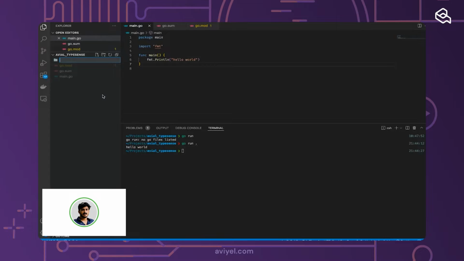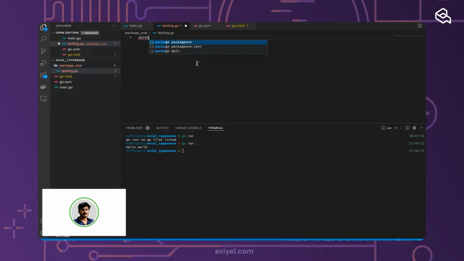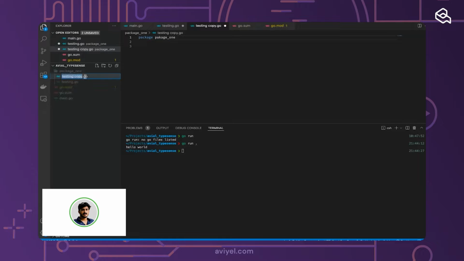Okay, within a module there sit packages. You can make other packages as well. For example, if you create a folder, let's say package one, every file within this package one should have that package name. Let's say like testing.go. This file should have its package name. Usually the package name is the folder name itself. Now we can write some piece of code here. If there is a second file, let's say I make a copy of testing and call it test two, here also package one. So these two files now belong to this single package.